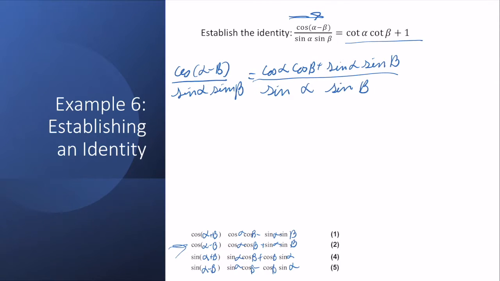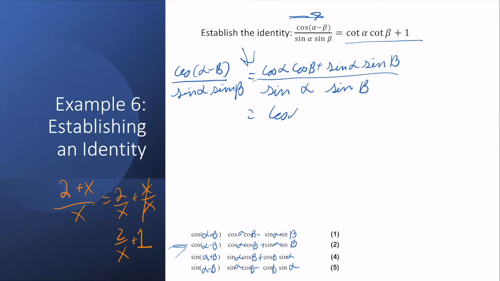Now what I can do is pull this apart. So for instance, if I had 2 plus x over x, I could rewrite this as 2 over x plus x over x, and this would simplify down to 1, right? My x's cancel out. So let's do the same thing over here.